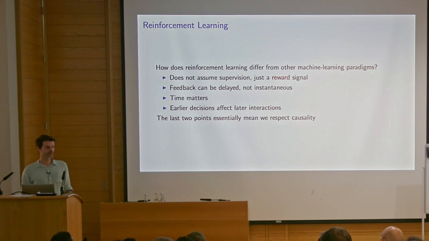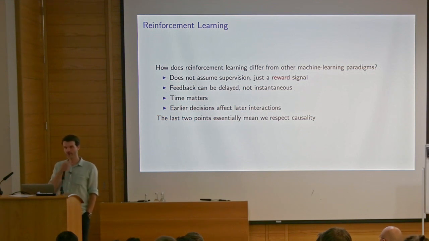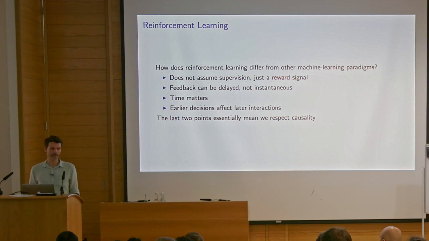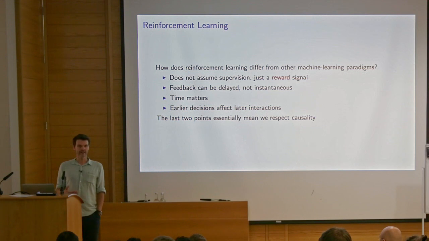So how does reinforcement learning differ from other machine learning paradigms? For one, normal machine learning has two big strands of research, one could say. One is unsupervised learning, but the more popular, larger strand is supervised learning, which assumes that you have certain labels that your system can consume. You basically have a mapping from certain inputs to outputs, and the system can see many examples of this and then learn to mimic that mapping, maybe generalizing appropriately to new inputs.